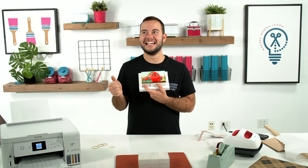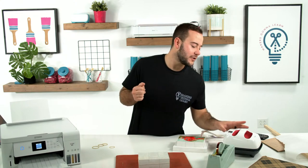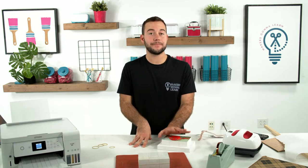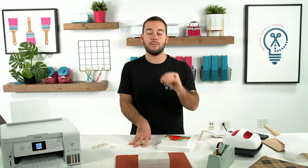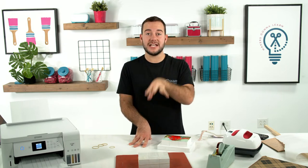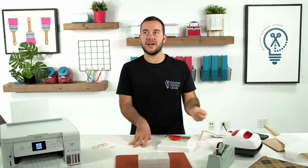And yes, I love it. So that's awesome. So we're going to let our EasyPress cool down. Another thing I want to let you guys know about Sublimation. When you are sublimating, I want you to think about this. Make sure that your Sublimation image is smaller than the heat press you're using. Okay, my friends?